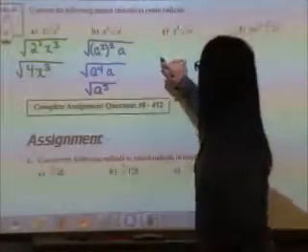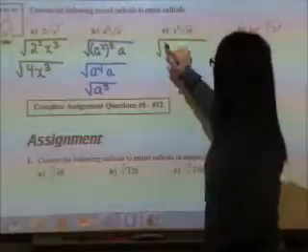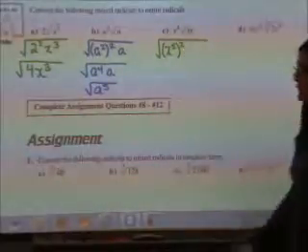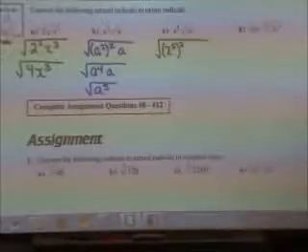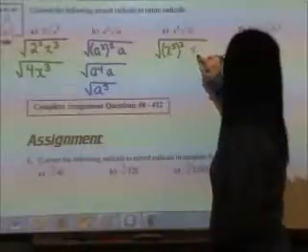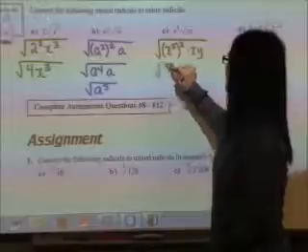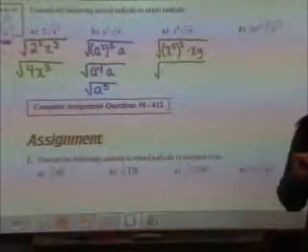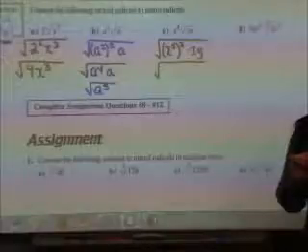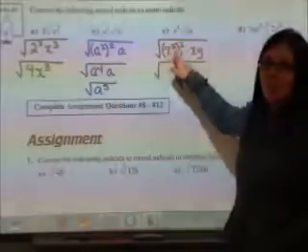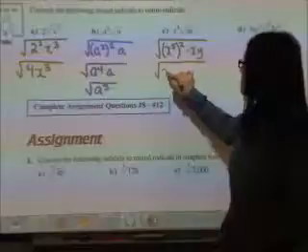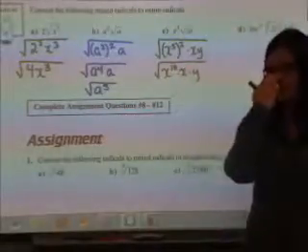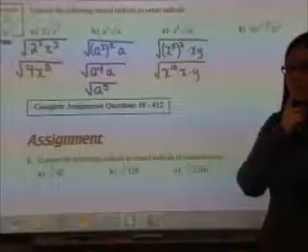For C, the same thing. If I put x to the power of 5 underneath the radical sign, I need to square it. And what is x to the power of 5 squared? Not 7. 10, because it would mean 2 groups of x to the power of 5, right? So we just multiply. When there's brackets, you multiply the exponents by 2.